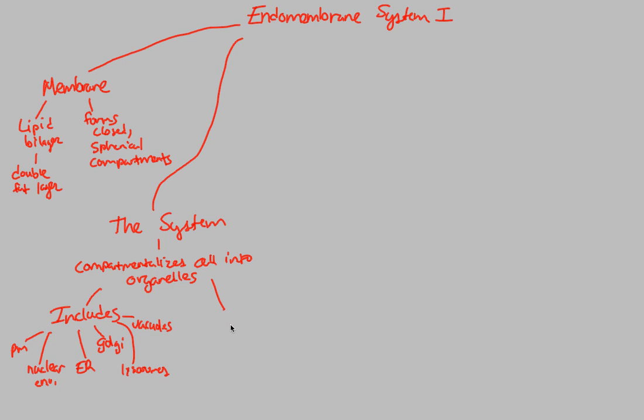Once again, the goal of it is to compartmentalize, but then a sub-goal or side-goal of this system would be this: because of this compartmentalization and the structure is going to denote the function, this function will be intracellular, that means within the cell, intracellular communication. For the purposes of this lecture, we're just going to focus on intracellular or within-cell communication.